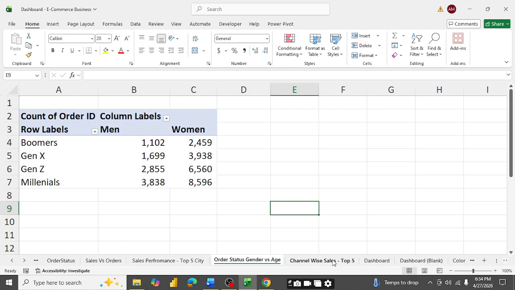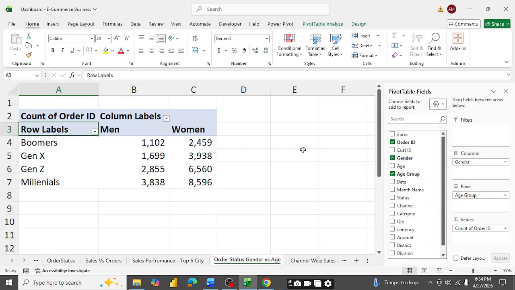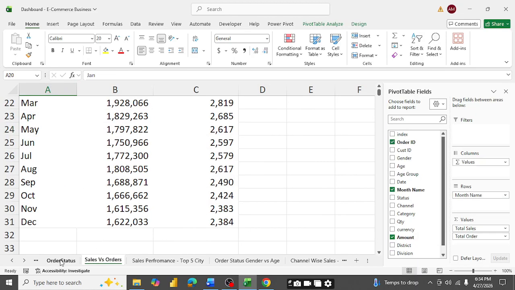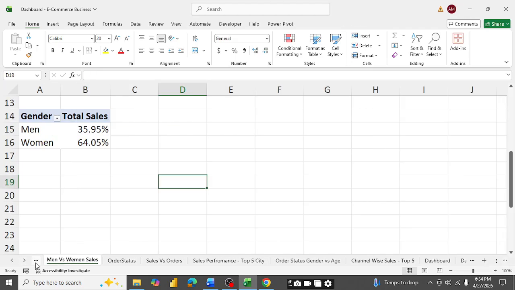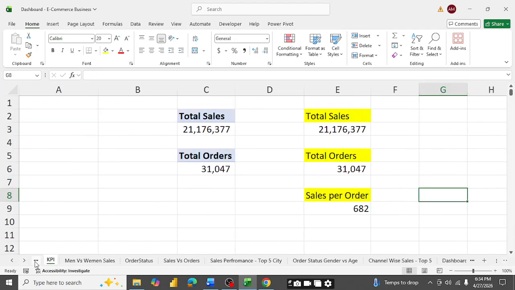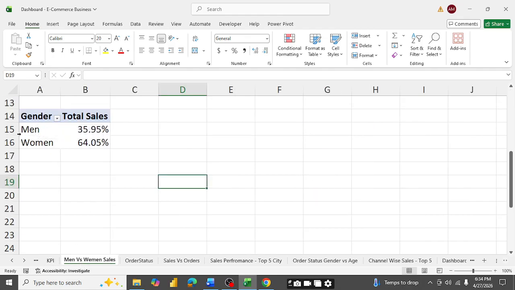So the information whatever we needed, we have got done from here, like this is the age group. Okay, so now we just need to find out if everything is all right or not, so that we may work on one after another. So this is the KPI sheet, from where we will call all the information. And now we just need to call the gender wise total sales first of all.